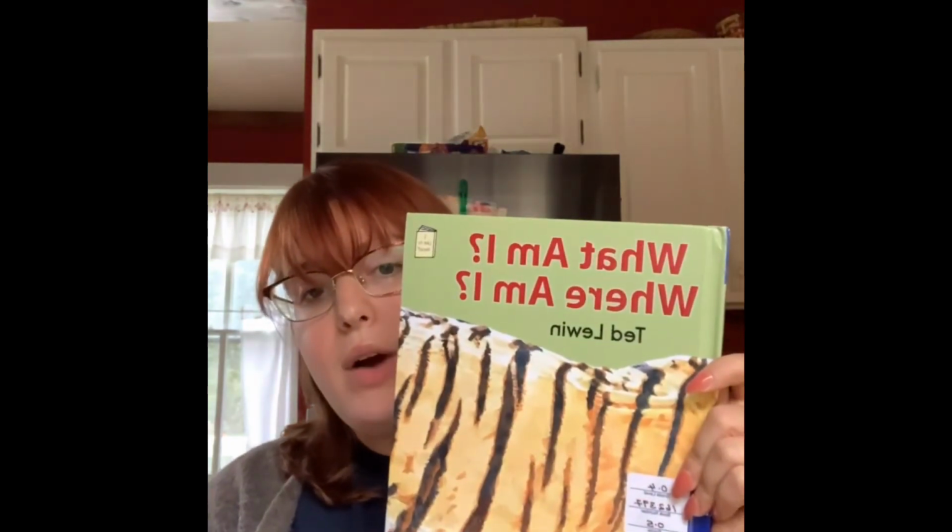And the story, Turtle Races with Beaver, connects as well to sort of pond life and wetlands, which we're going to be looking at, and home. And then we're going to be reading What Am I, Where Am I, which is sort of a really cool, succinct book that helps you sort of guess what an animal is and then where they might live, as well as just where they are in connection to each other. So we look forward to that.